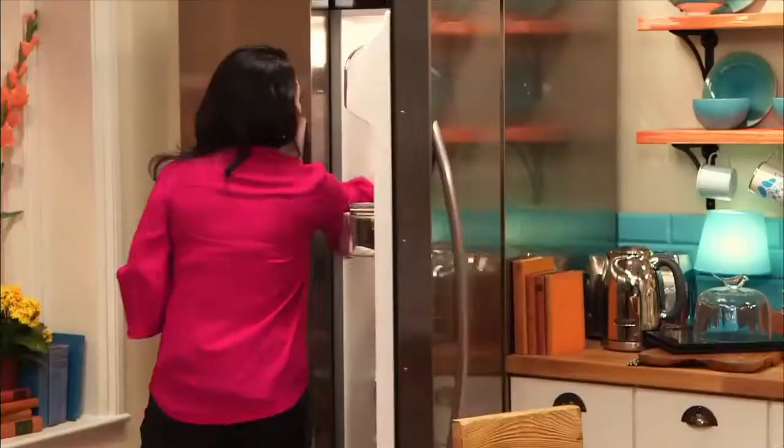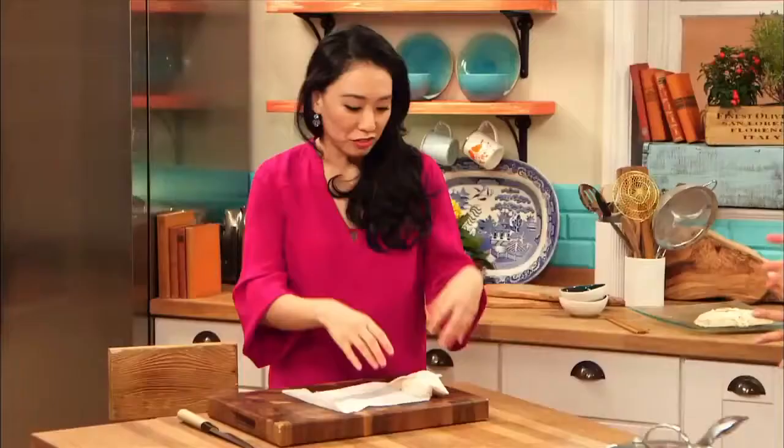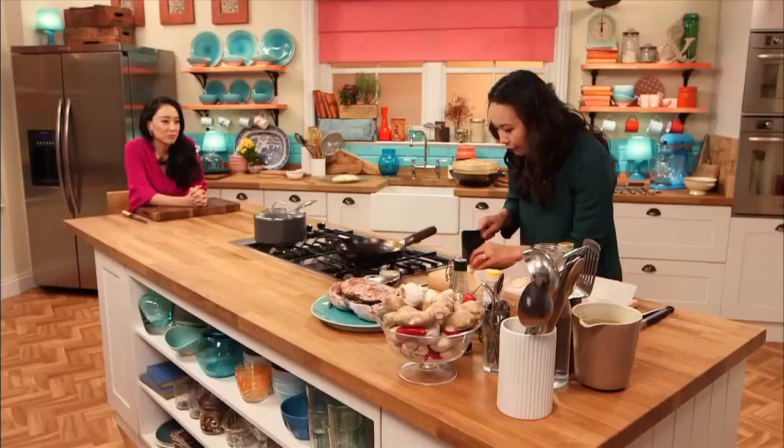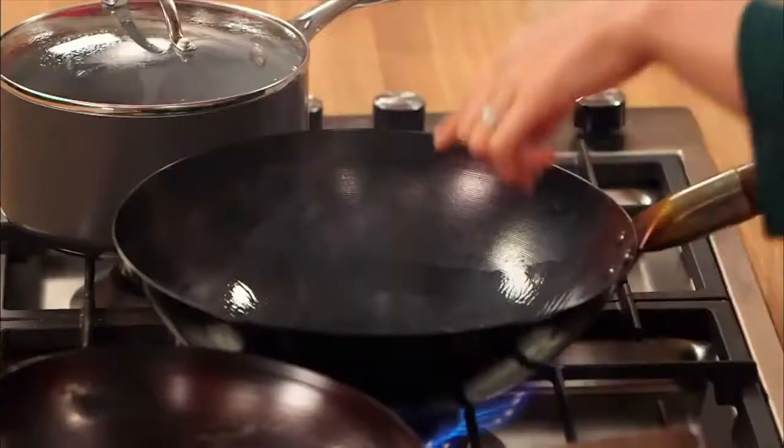I'm just going to pop him here and leave him to cool before I go ahead and pick him apart — you just want it a bit more cool to the touch. Beautiful, look at that, the coral's off, it's all cleaned, really nice and fresh. What I want to do is just slice it into smaller pieces because this is going to go in my fried rice. Nice hot wok, I've got in some groundnut oil, nice and smoking. I've diced up my scallops — they're going in for a quick fry.